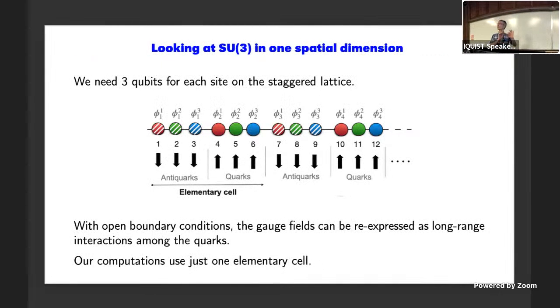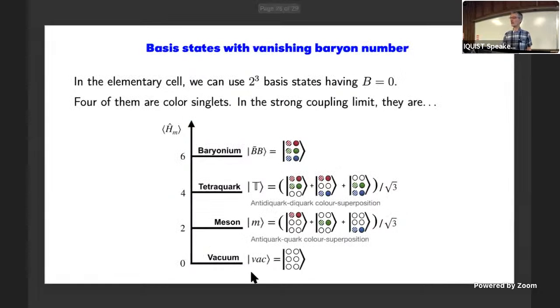We're back to a one-dimensional lattice now, a literal line, but we're going to have, as people were anticipating already in the questions, anti-red, anti-green, and anti-blue, and then red, and then green, and then blue, and then so on, staggered across your line. I'll show you results just from this first elementary cell. So it'll just be 6 qubits maximum. What physics would you expect to see coming out of this? And again, we're going to use time evolution, and we're going to use this self-mitigation tool to see what we can get out of it. But what is the physics you expect?